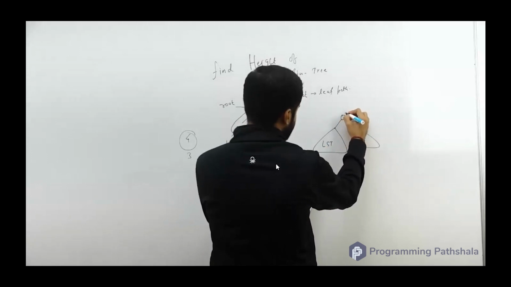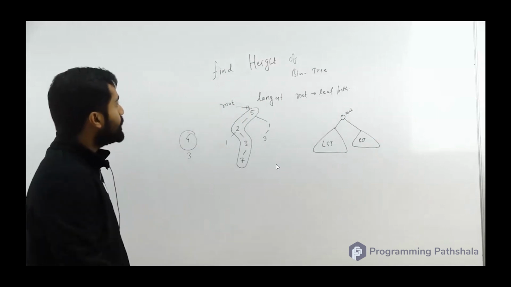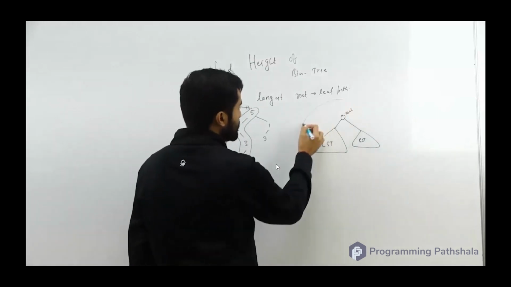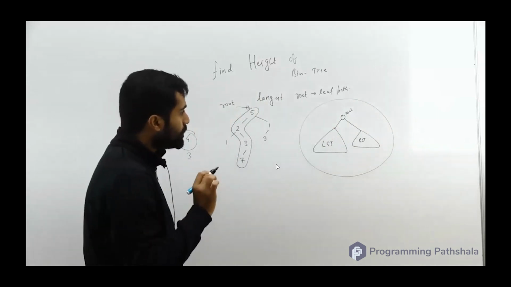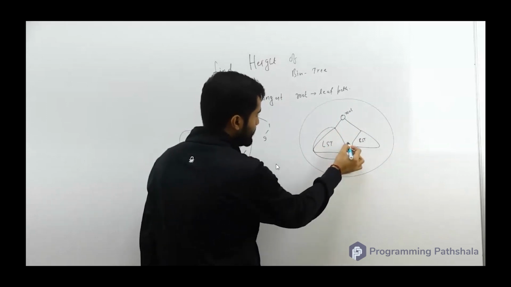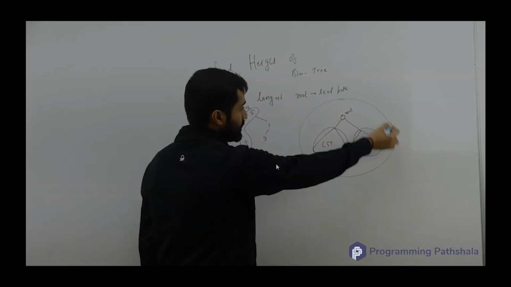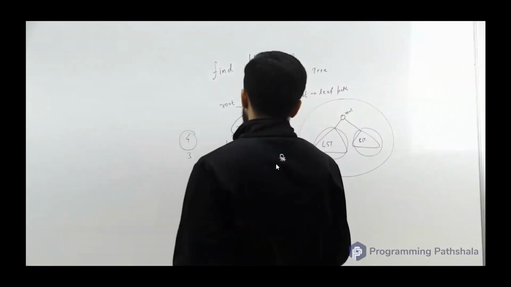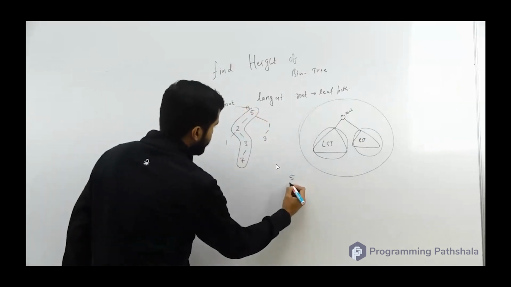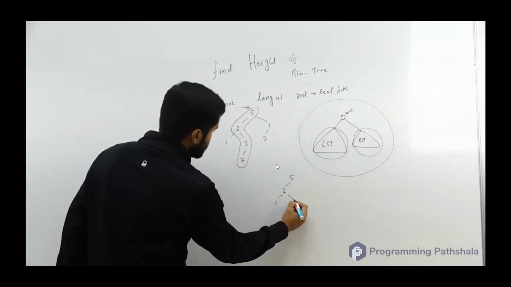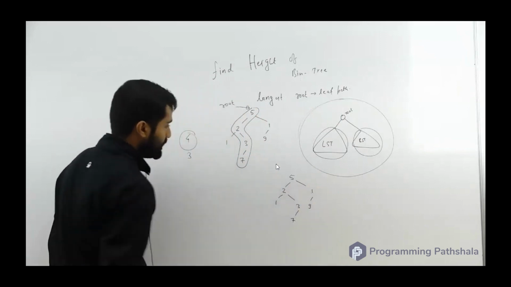This is your root. Okay. Now tell me one thing. What you want to do is you want to compute the height of this big tree, right? Tell me one thing. If you know the height of this subtree and also the height of this subtree, will it be easy for you to compute the height of this big tree? That is exactly what we will do. So let's just take a look. I'll draw this tree here again. So you have 5, 2, 1, 3, 7. And here you have 1 and here you have 9.